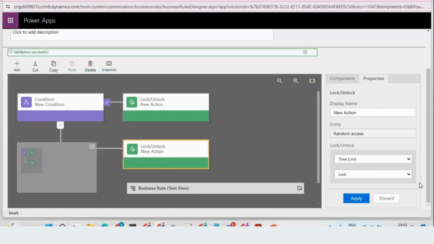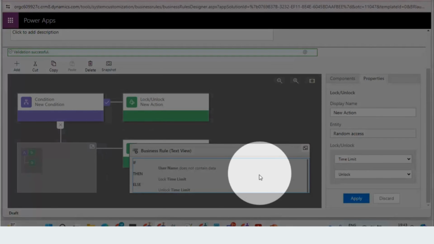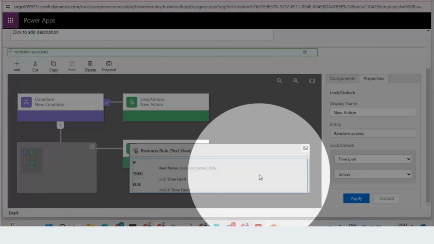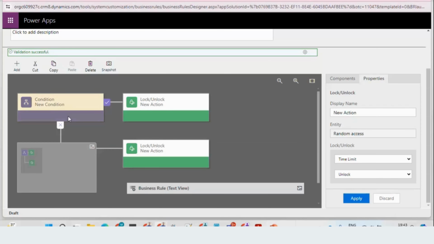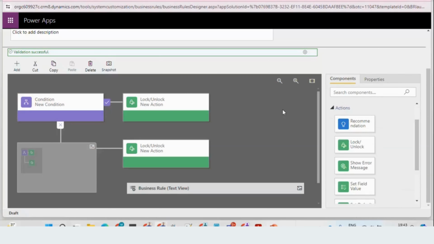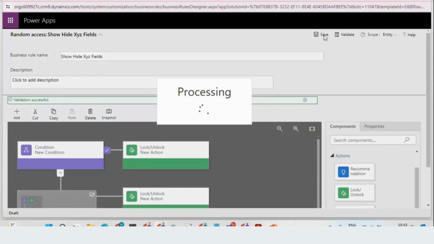Here lock, again I have selected it as a lock. Now I simply select it as an unlock and try to save. As you can see, you can refer to this one. This is the business tree which gets auto populated in the business rule. First I have taken one condition. I simply dragged and dropped an action item from here on the if side, and on the else side also I have dragged and dropped. Now I will go and click on the save button.